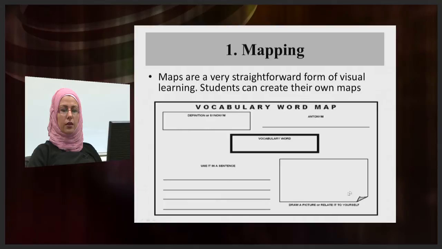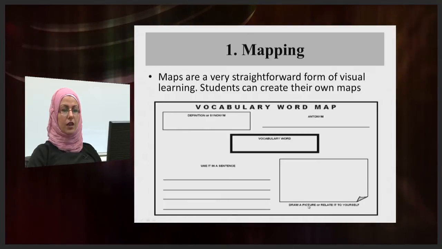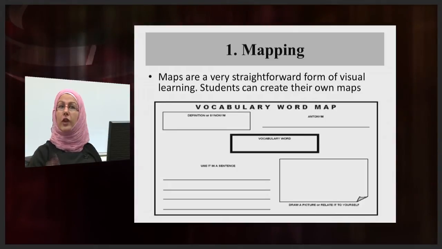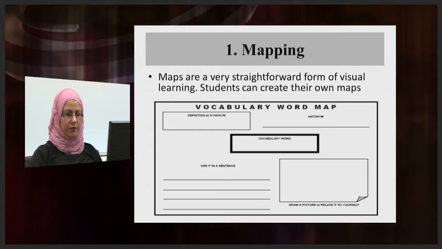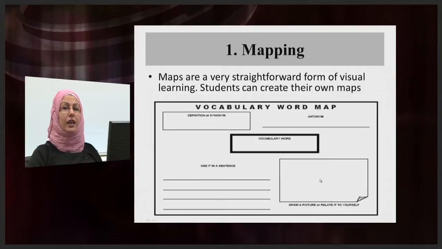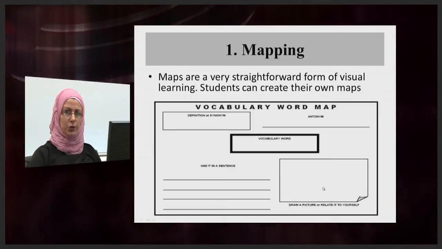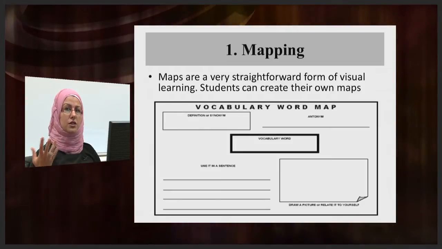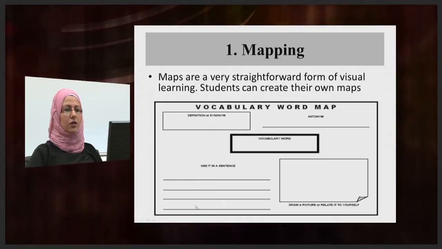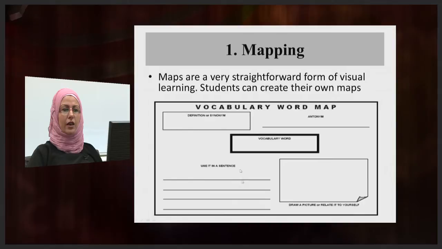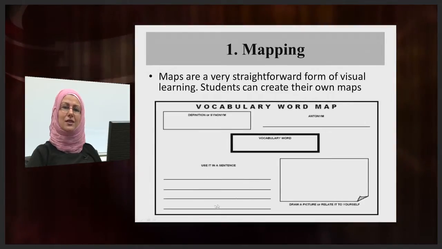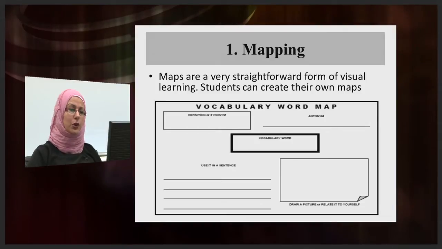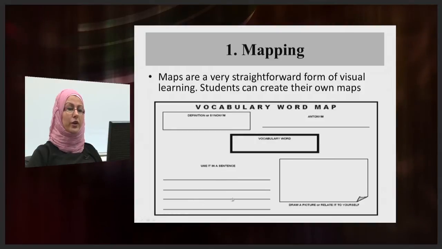Down at the bottom of the page, on the left side, draw a picture that relates the word to yourself, to your personal experience, to your vocabulary background, to your life background, to your thinking background. Any picture here fits if it helps you remember the word, if it has some kind of connection to the word. The picture you drew might be different from the picture I drew, but my picture will remind me of the word, yours will remind you of the word. And then you need to use the word in a sentence and write your sentence here at the bottom of the page on the right. Why should you write the word in a sentence? It takes us back to the matter of context. If you use the word in context, you will remember it better.